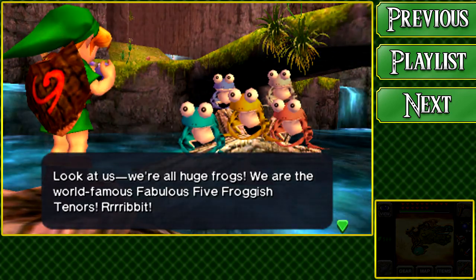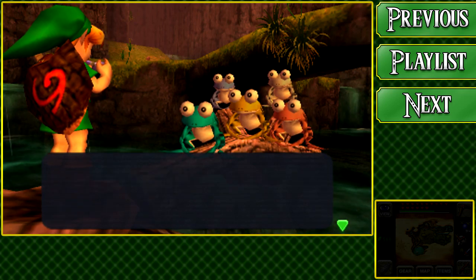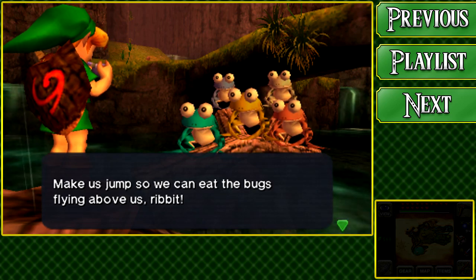Look at us. We're all huge frogs. We're the world famous, fabulous 5 froggish tenors. That's quite the tongue twister. Make us jump so we can eat the bugs flying above us.